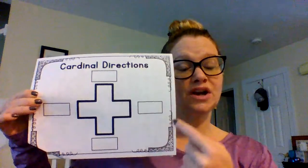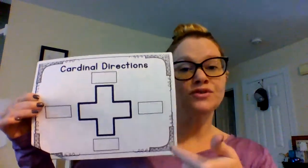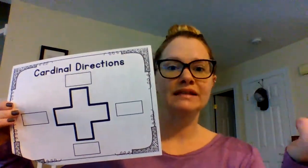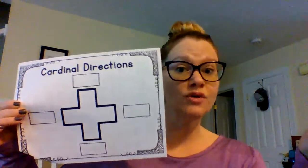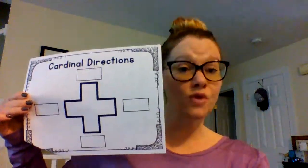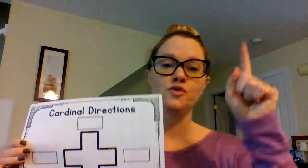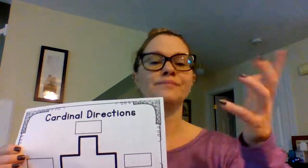We live in Virginia on the East Coast. If you know people in California, they live on the West Coast. They are opposite sides of our country, okay? You might know someone that lives in North Dakota. Well, that is north. Or you might know someone who lives in Florida. That is south. A lot of our states are north and south. North Dakota, South Dakota. Which one do you think is under the other one? We have North Carolina and South Carolina, okay?